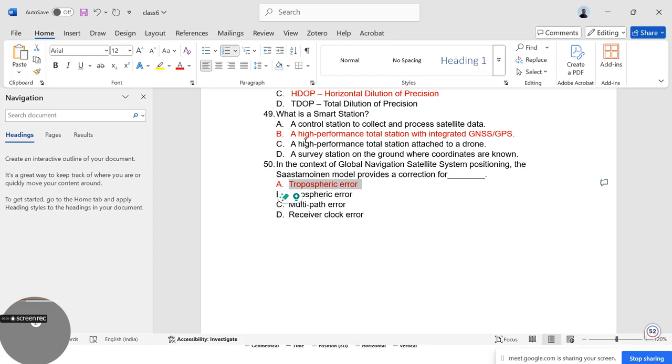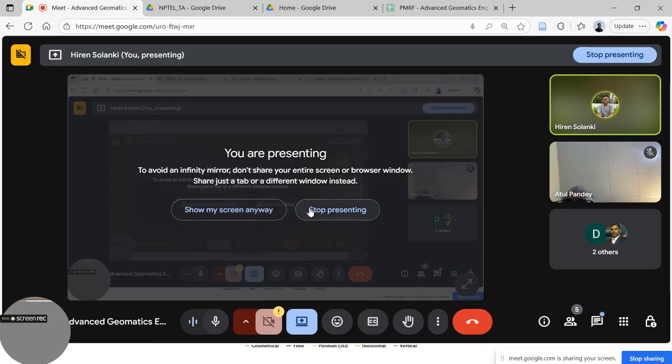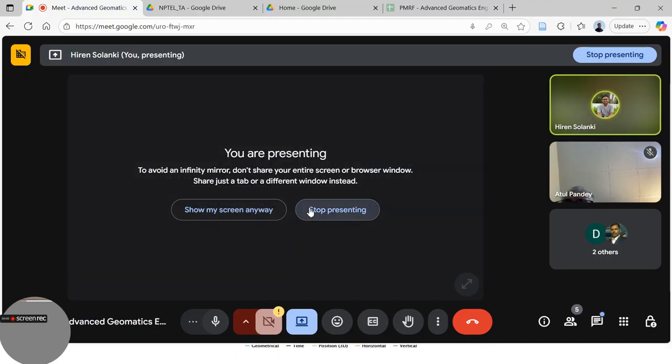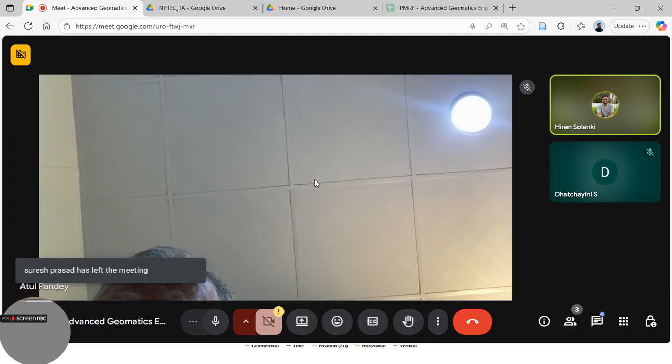So those were the questions from the GPS side. Some questions we solved as a direct part of the lecture notes on NPTEL. For the answers to some of the questions, you might have to go deep into some books and read more about the different types of error and the mathematics associated with them. If you are interested in knowing more about GPS, there are a couple of courses on NPTEL as well, such as the GPS surveying course. You can go through those courses.